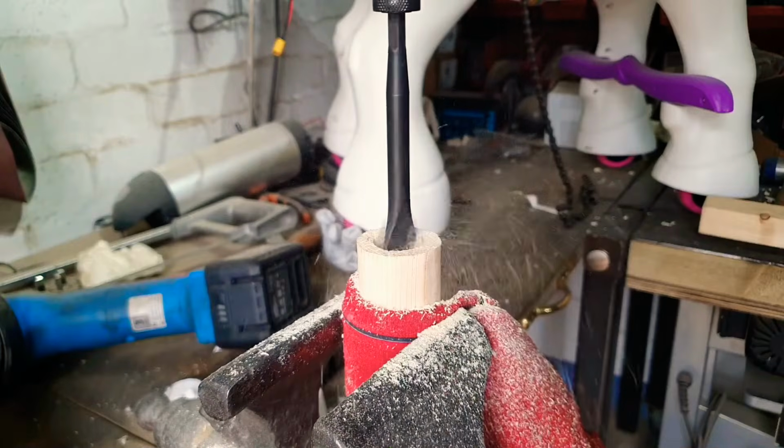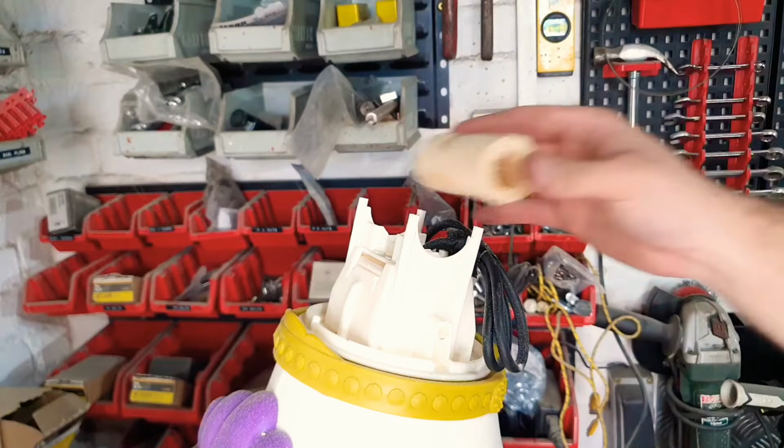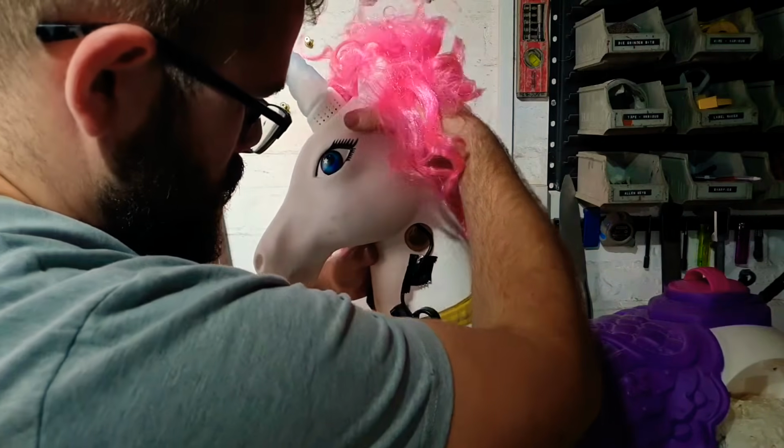However, this next step should definitely have been done with a lathe. It was then just a case of sawing the thing to the right length and inserting it into the bracket, attaching the top part and bolting the thing down. And then with the wiring run through, it was time to reattach the head.